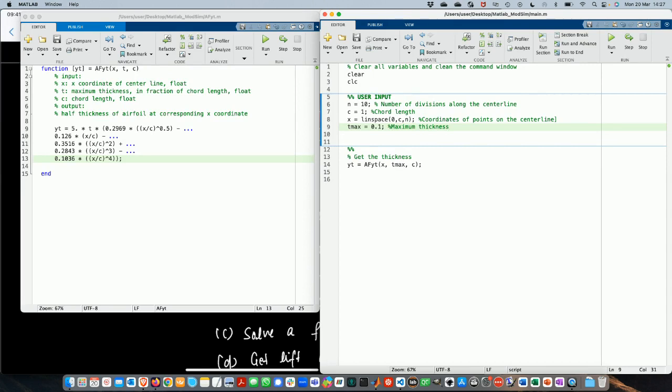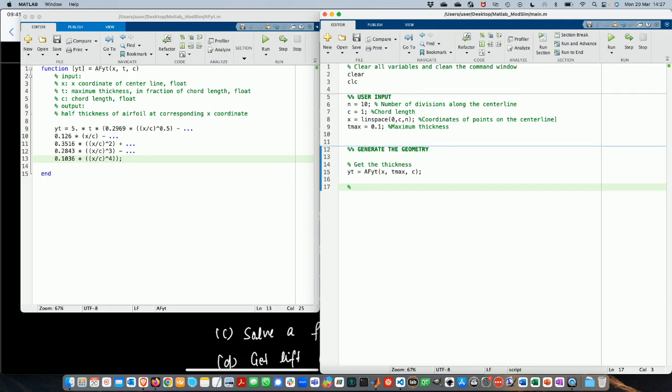So, okay. What do we do next? So let's say the first thing is, let's generate the geometry, right? I'm going over generating the geometry, even though it seems very mundane, because I want you to be able to go to the website or find any NACA airfoil or any airfoil, take the chord length and thickness, and be able to generate your geometry. From this, you can always export the set of points, put it into SolidWorks, generate your CAD file, and be able to run any simulations, right? So you want to know how to do that, okay?